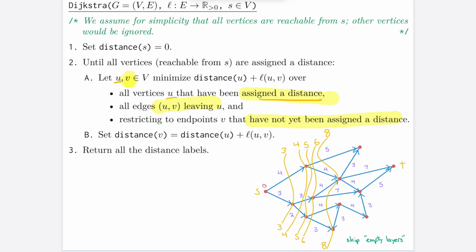Or more pointedly, if you wanted to do a proof by induction, what can we do induction on? Yeah, you prove it for everything with lesser distance. With normal distance. Okay, so maybe I can try to prove it on distance. Suppose the algorithm correctly labels all vertices with distance less than 11. And now I want to prove 11. That's basically what I did for breadth first search.